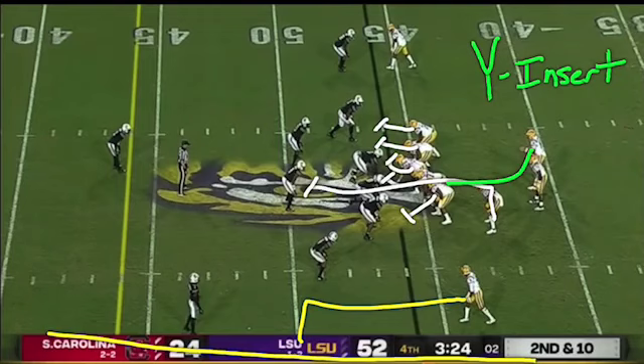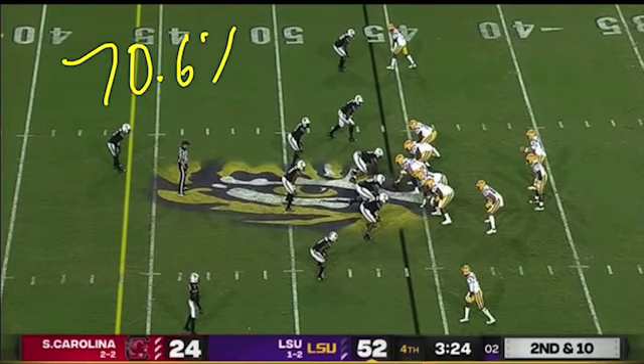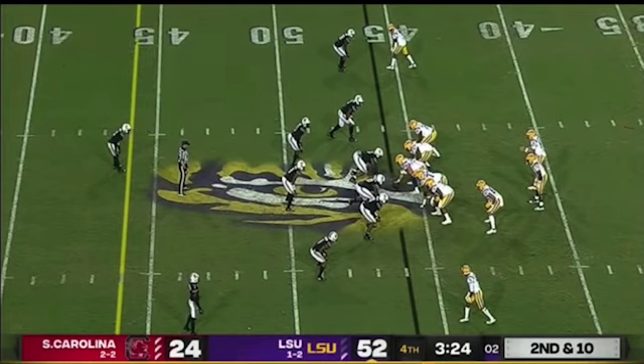Here's an explosive carry of white insert, even though it doesn't really go as planned. LSU shifted on which side of the line they called it — sometimes they ran inserts towards the side of the tight end, sometimes they went across the center. Either way, they found a lot of success and value with this look. Back-to-back years, over a 70% success rate in SEC play — very hard to beat that.